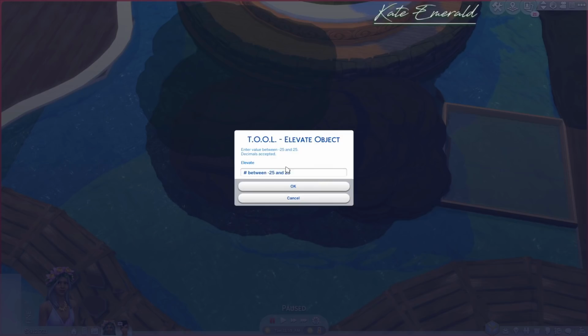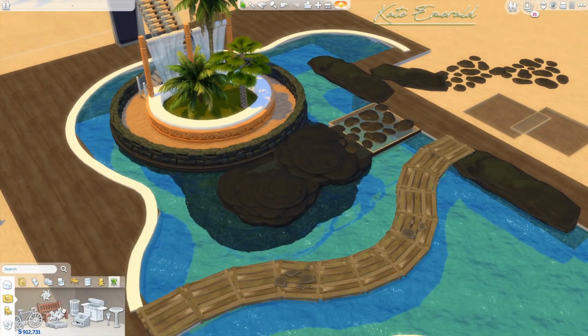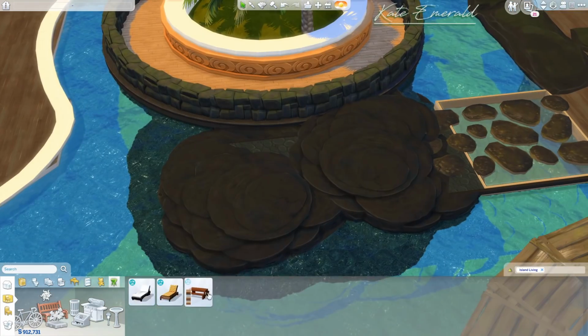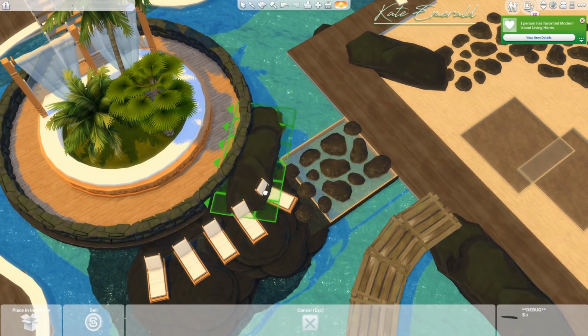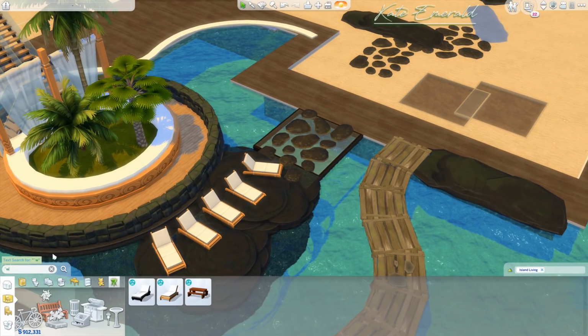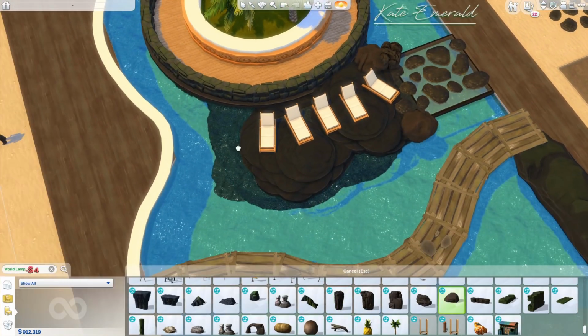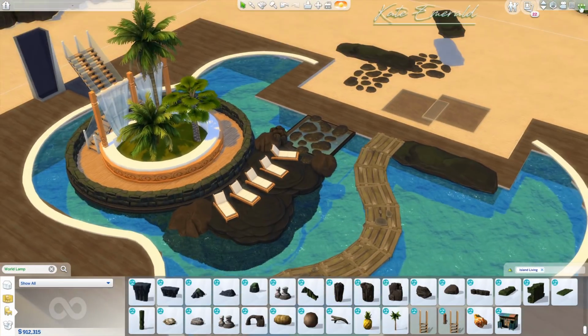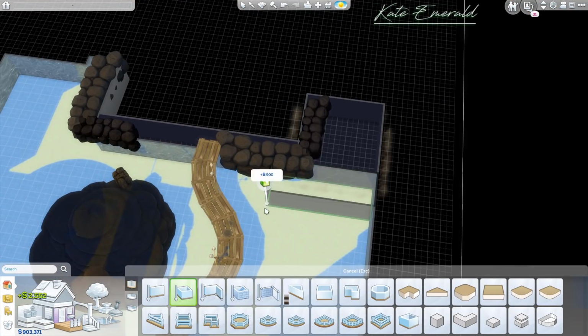I decided to place some lounge chairs on top, and this way I just have this really natural looking island where Sims can hang out, sunbathe, and it's just beautiful. And once again, this object is basically invisible to your Sims, and they are just walking right through it, which is amazing. So just like the curved path that I created, it works out, it's fully functional, and I was really happy about that.